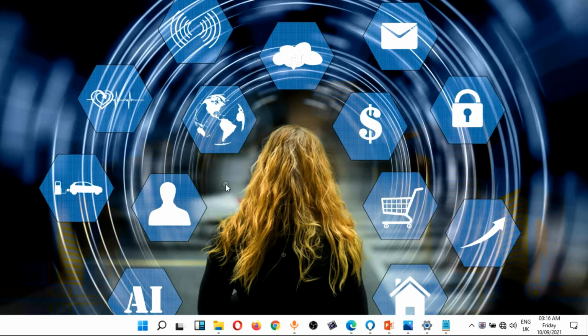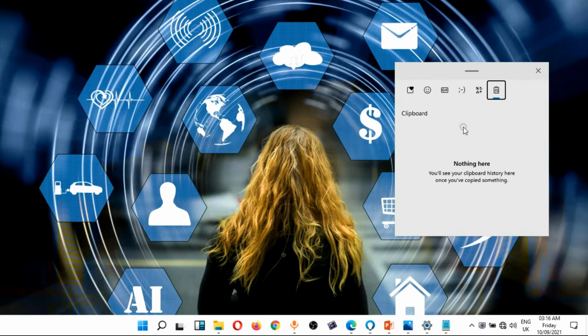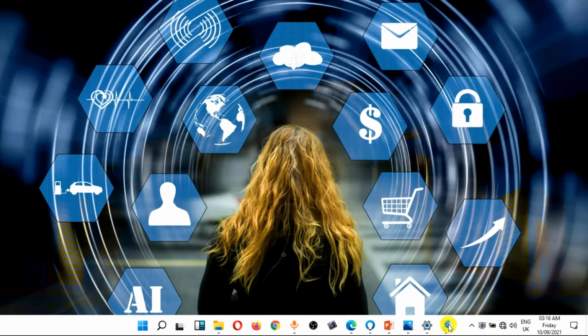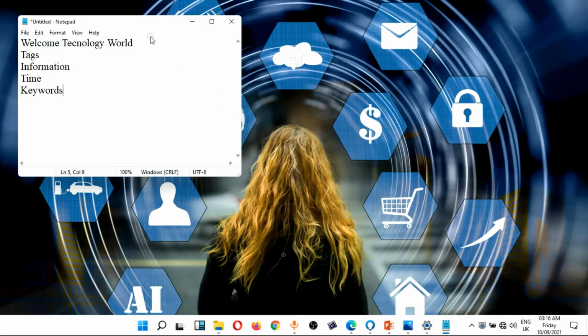I have done one video regarding this because it is such an important feature. I will put the card here; you can watch it and get a better idea. So I will show you how to use the clipboard. Just press the Windows logo key plus V. You can enter the clipboard here.